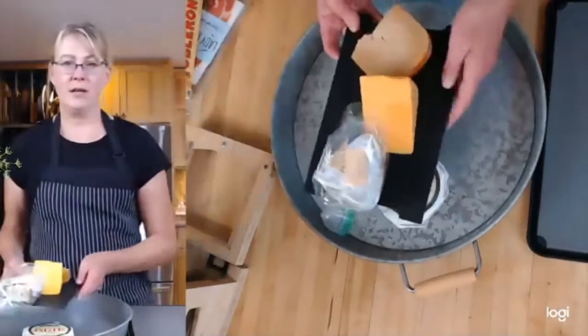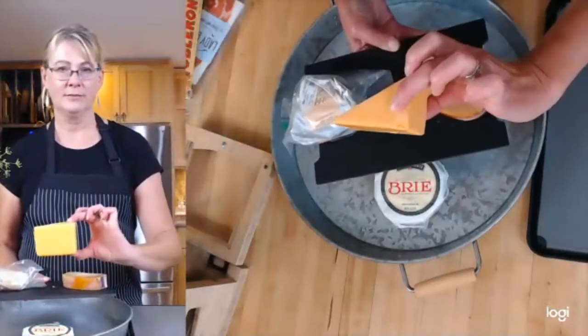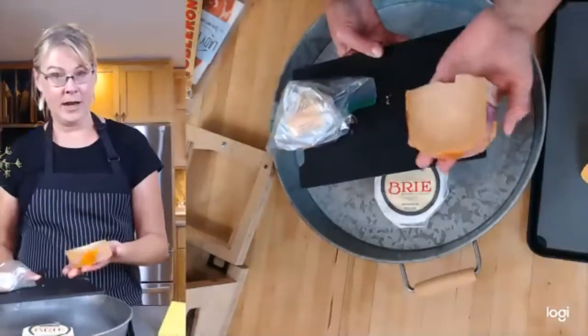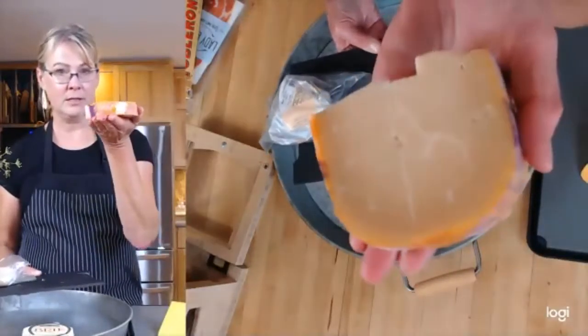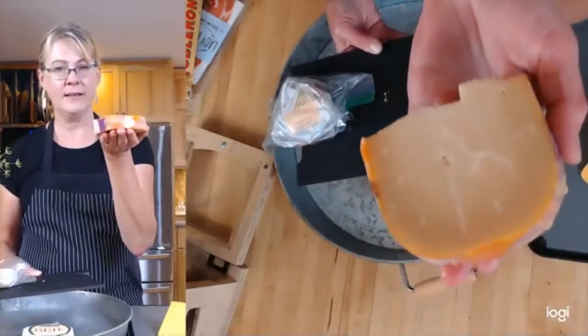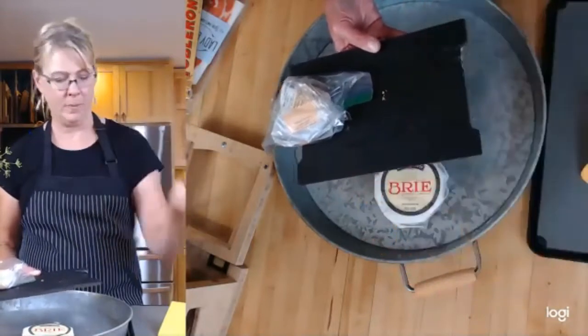I'm going to use an aged cheddar. This is a 5-year cheddar, Wisconsin cheddar. This is an aged sheep's milk Gouda. You can see the beautiful caramel color to it. Gorgeous. It's got a little bit of the crystals on the outside. You'll find that in an aged cheese, tyrosine crystals. It's not mold, it's natural.